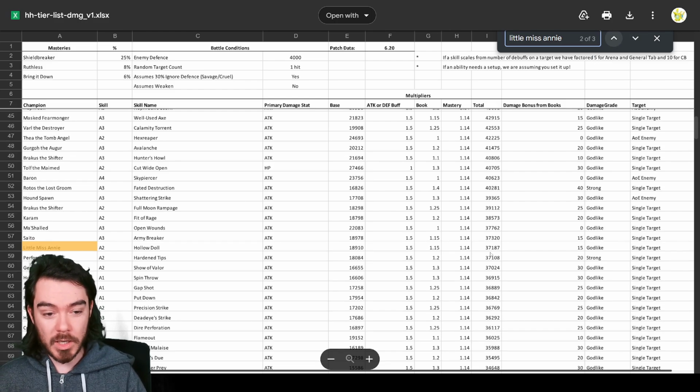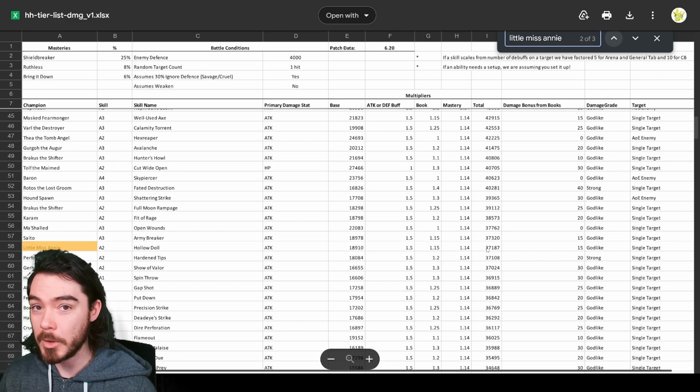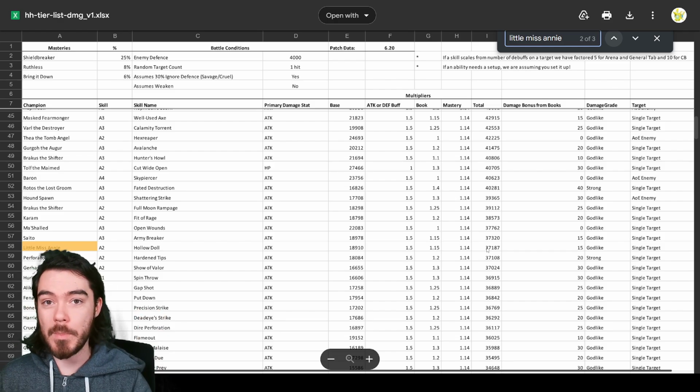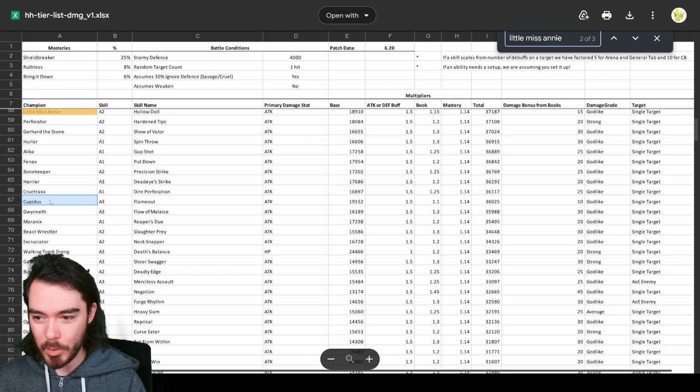For A2, starting to hit extremely hard now. 37,000 damage. That is up there along the lines with Mishal's big hit, Brachus's big hit. Look at this. Rotus A3 doing about 40,000, and Lil Miss Annie is doing very similar to that. This is including the shield qualifier, I'm almost certain. So this is treating it with that bonus ignore defense from them having a shield. If they don't have a shield, it's not going to do as much damage. But she's hitting really, really hard here. Very similar to Krutraxa's A1, Cupidus's A3.